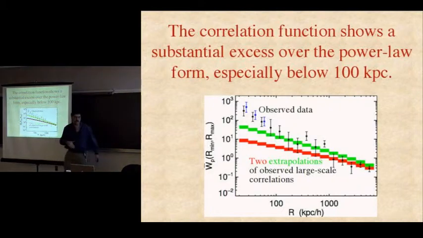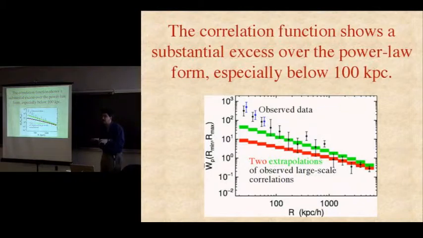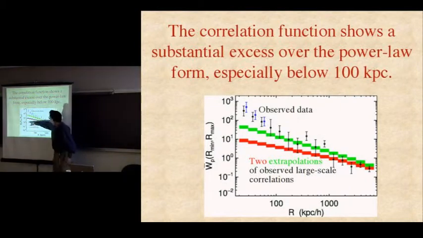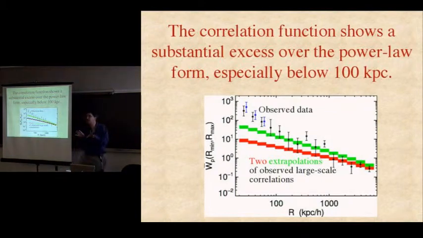And you see that there's a whopping excess on small scales. We are seeing that one halo term, which is really strong. It's in fact appreciably stronger. Remember, this is a logarithmic scale. This is a factor of 10. This is a whopping signal. Quasars really do like to sit in the same halos, which is telling us something which we don't quite understand yet about how close pairs of quasars seem to trigger each other.